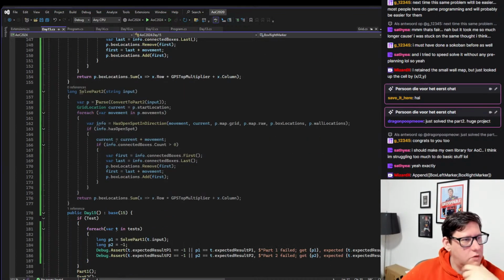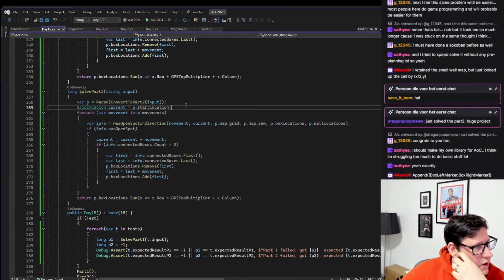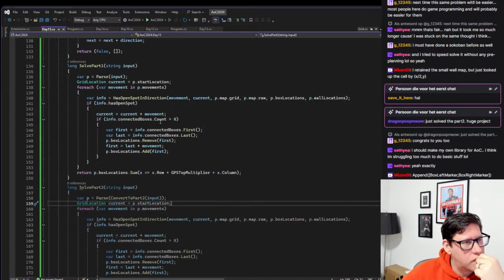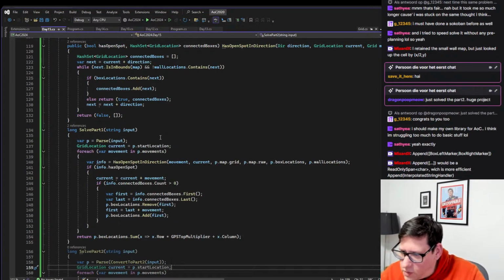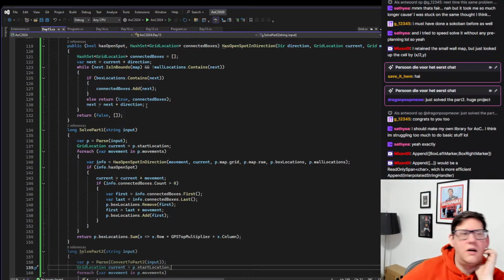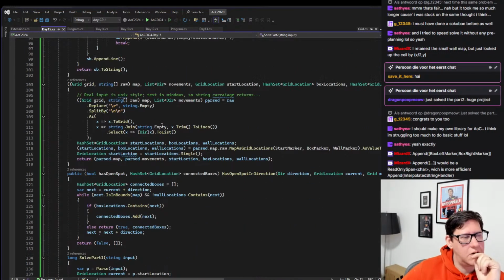Part 2, we convert the inbox, so that is all fine. This says append would be read-only span char, which is more efficient. Append interpolated string handler. Okay.